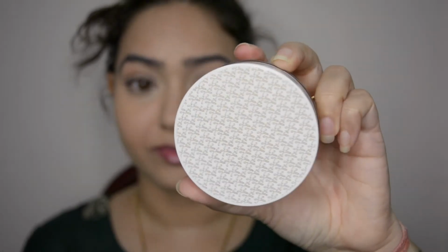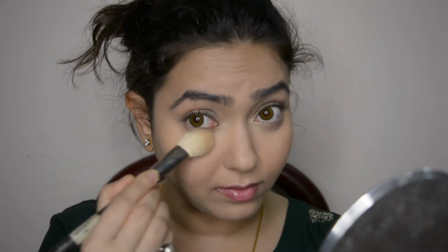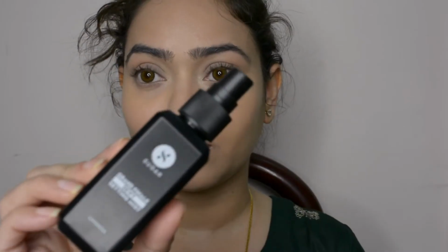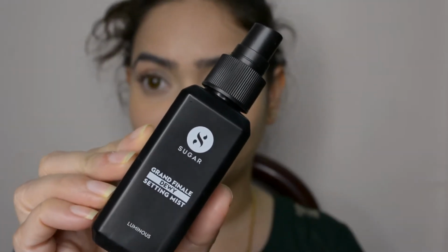Next, to set the concealer in place, I'm using the K-Beauty setting powder in the shade Banana. I'm focusing it mainly under my eyes so that it does not crease under the eyes. And next, to take off the extra powderiness on the face, I'm using the Sugar Grand Finale Dewy Setting Mist. As you can see, it instantly lifts all the powderiness and it adds a nice glow to the skin.